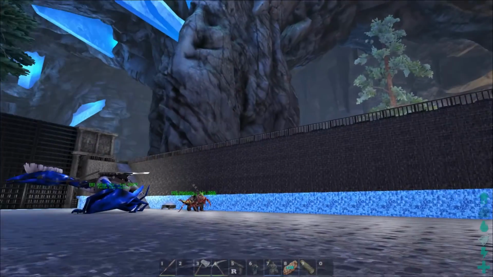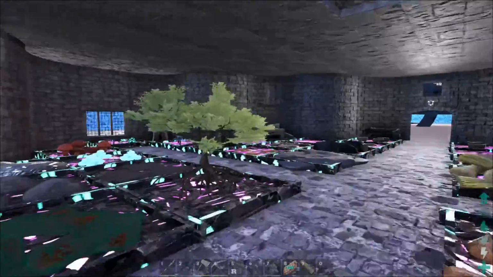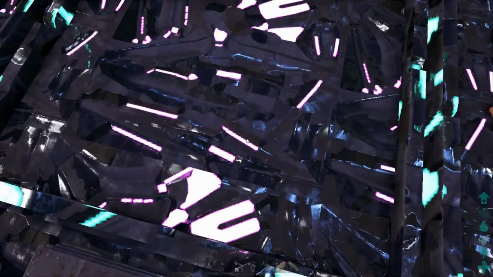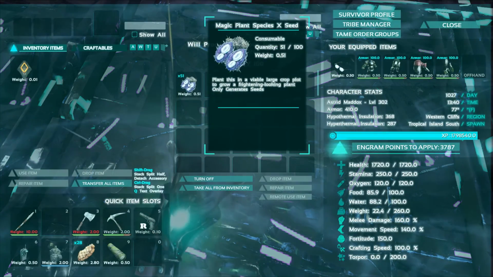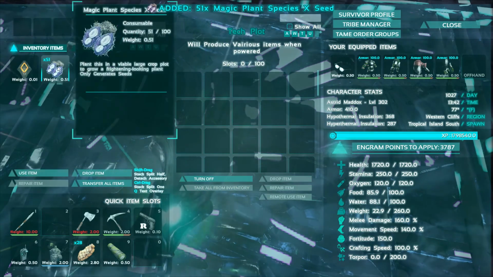And then the third option is a little bit more construction. I talked about wanting to build the Plant Species X turrets, and I did plant a Plant Species X seed. It's somewhere around here. Is this it? Yes. Why is this not growing? Why is that not growing? Magic Plant Species X seed. It's the magic seed.